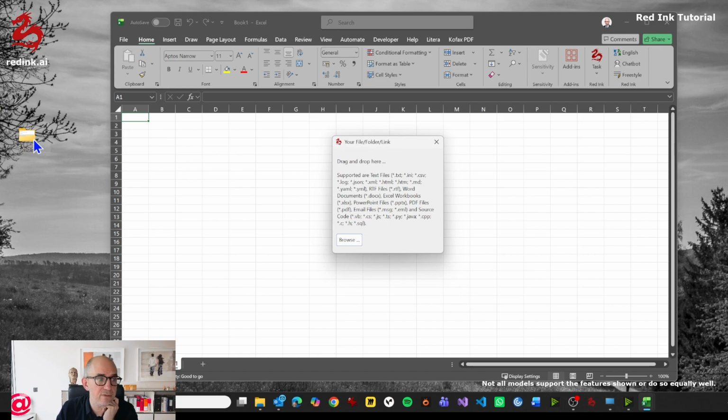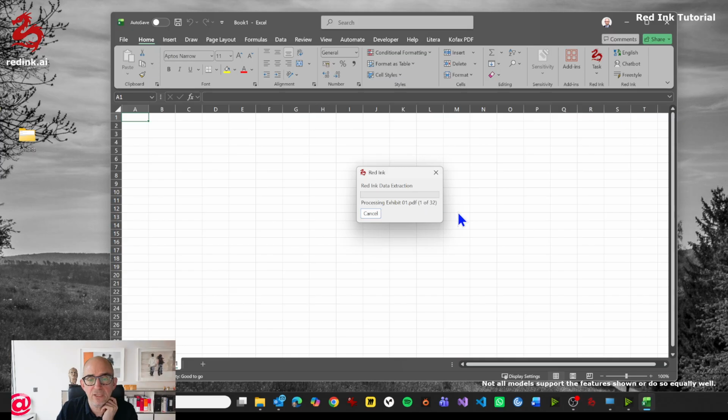And the only thing I have to do now is to take this directory that we've looked at with all the exhibits, pull it into here, and then the system will go and extract the information. And that's the big difference to an agentic system. In agentic systems, the agent decides which documents it will look at and how. So basically, you can tell the agent to do certain loops and go and look at every document, but if the agent thinks this is not necessary, it will not do that.